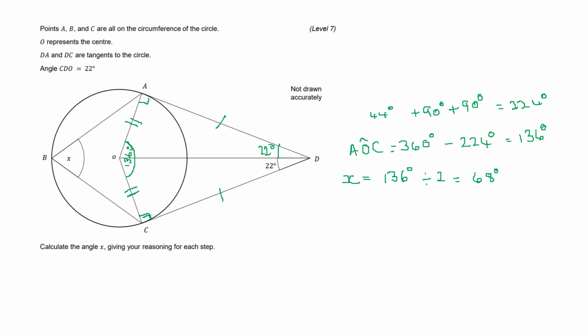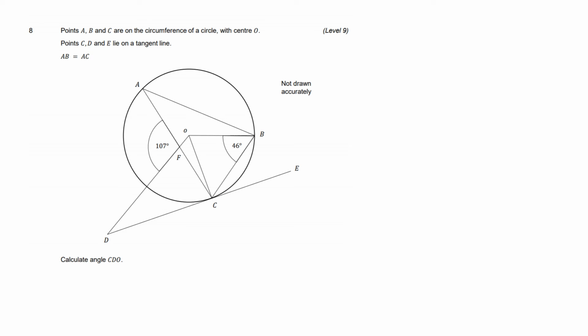There are other ways that you could go about this. You wouldn't necessarily need to use that kite. Once you'd worked out these angles in your triangle, you could calculate AOD and COD, add them together, and then halve and find this angle at the circumference. So with these circle theorem questions, there are often a number of different ways that you can come at them. But that is the method that I would use because it's quite quick and neat. Okay, so we're going to have a look at another circle theorem question.